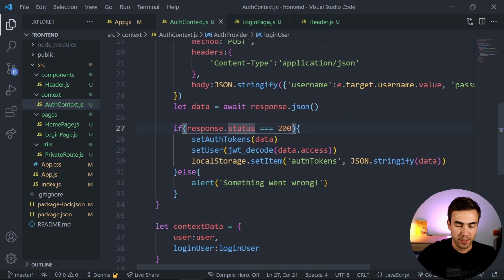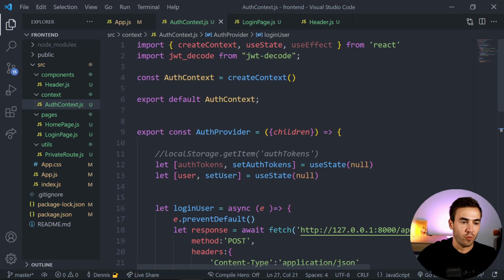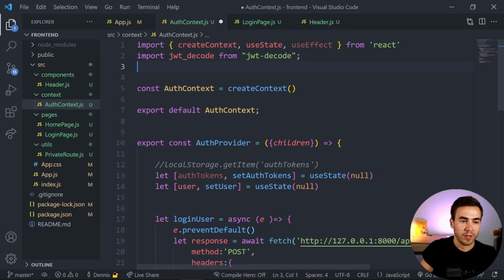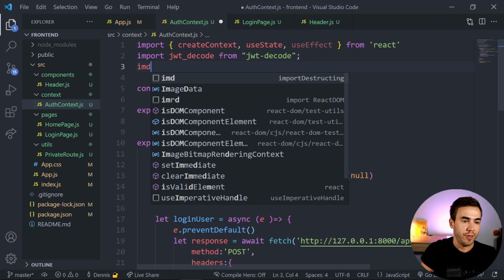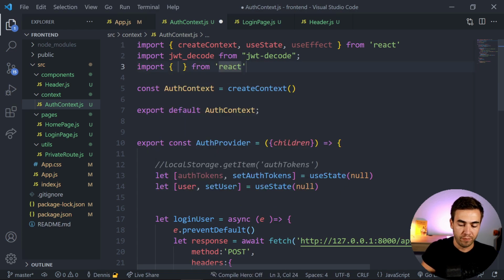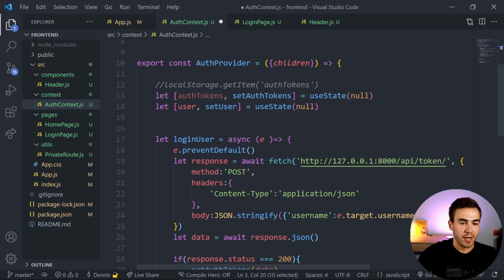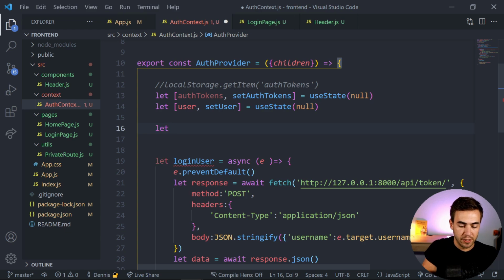So let's try this. So once that's done, we also want to use history here. So let's actually import that. We want to redirect a user to the home page. So we'll just do from react-router-dom, let's go ahead and do useHistory. Because we're not in a standard component, we need to use history this way. So we'll do useHistory. Make sure I got that right. And let's set history right here. So we'll do let history, and we'll set that to useHistory.